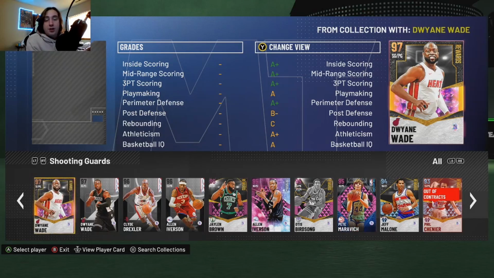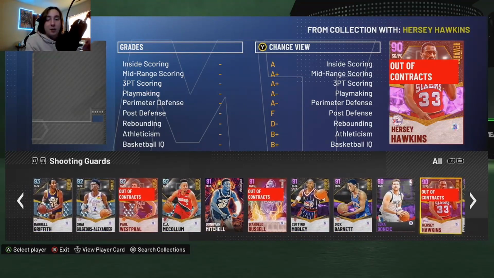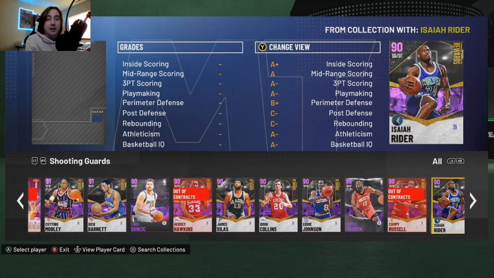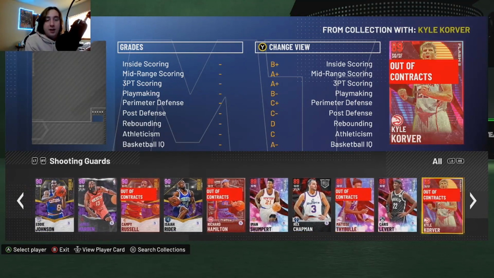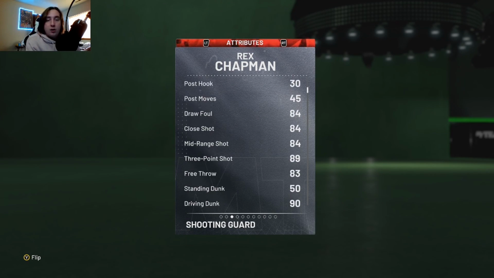Now, the shooting guard position, you have a lot of options here. There are 3 cards in my mind that I think are definitively the best cards you can get for a very small price. Actually, 4. Rex Chapman is number 1. Is this the first one I see? He is a great card, great 3-point shot.